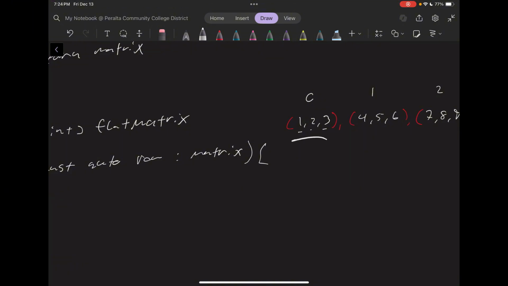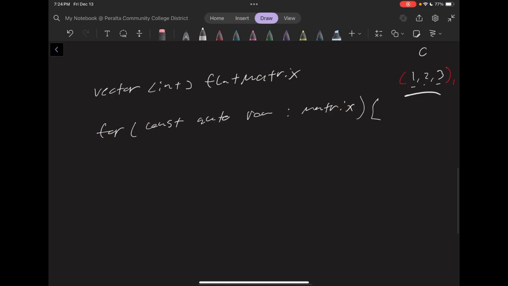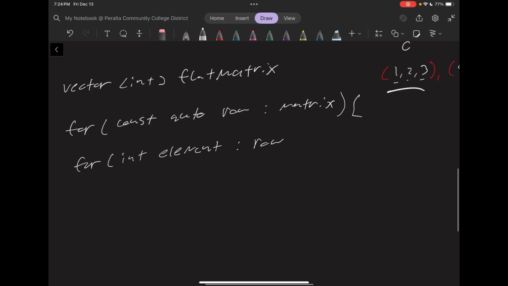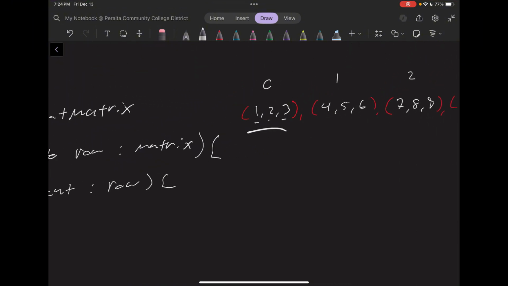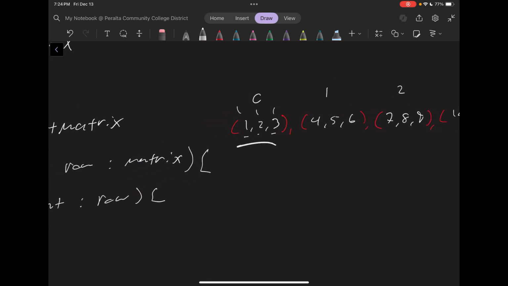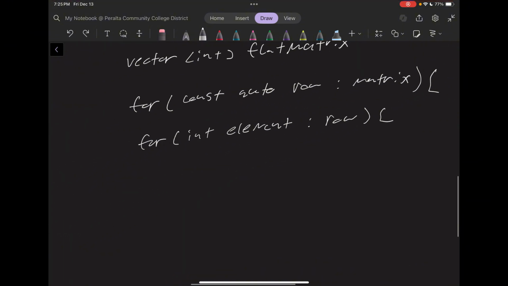So it's going to start off here with row 0 or row 1, and within this, for int element within the current row. So then we're going to pass this row into the next for each loop. So this means within our current row, we're going to count all the elements before moving on to the next row. And we're going to count and push them into the flattened matrix.